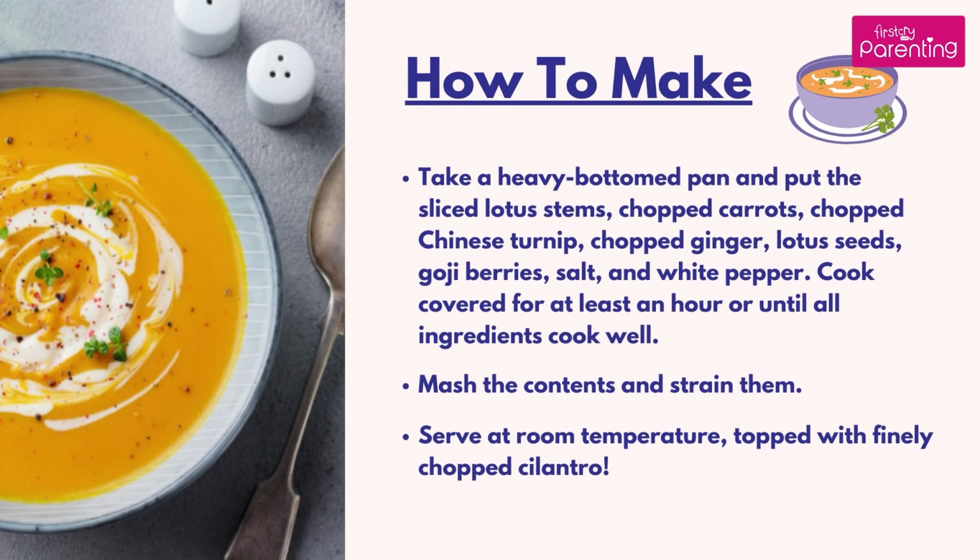Take a heavy-bottomed pan and put the sliced lotus stems, chopped carrots, chopped Chinese turnip, chopped ginger, lotus seeds, goji berries, salt, and white pepper. Cook covered for at least an hour or until all ingredients cook well. Mash the contents and strain them. Serve at room temperature, topped with finely chopped cilantro.